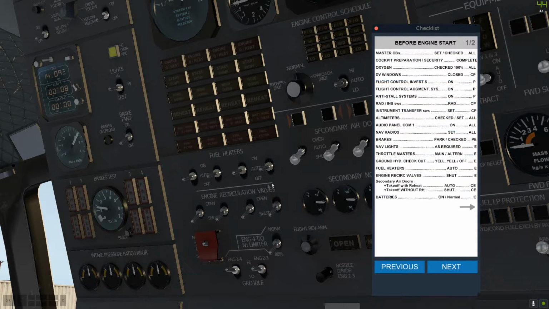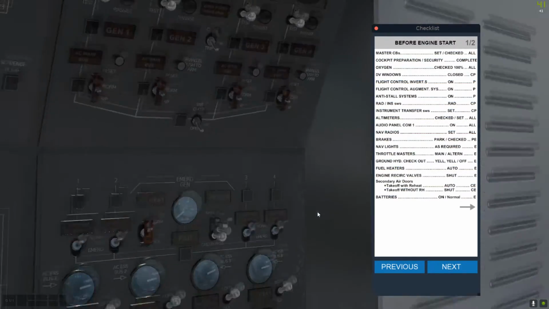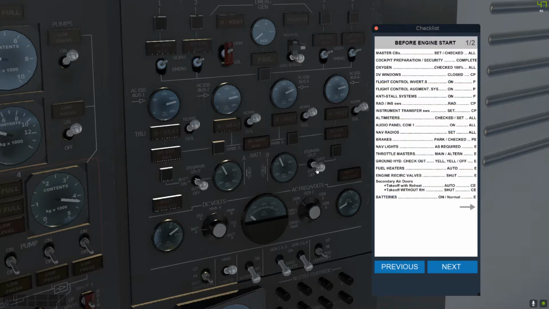Engine recirculation valves you have just below the fuel heaters. You need to put these 4 switches to open. Okay. Batteries, it's already checked. We have both batteries on position, and the first checklist before engine start is already complete.